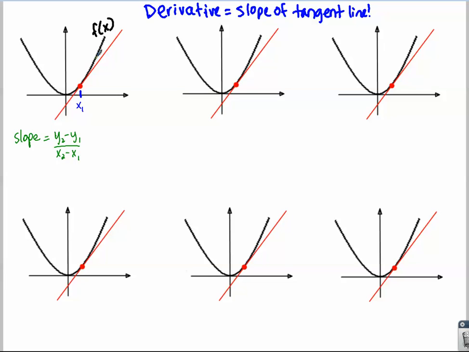But if I know the function, I can say, well, let's pick a point on the function and connect to that first point. And then if I draw that line, I can find the slope of that line. It's not the tangent line, but I can find the slope of it because here I have one x coordinate and here I have another x coordinate. Therefore, I know the function value that goes with it, which is our y value, and the function value that goes with it, which is our second y value. And I can write this as f of x sub 2 minus f of x sub 1 over x sub 2 minus x sub 1. And I can say there's the slope.